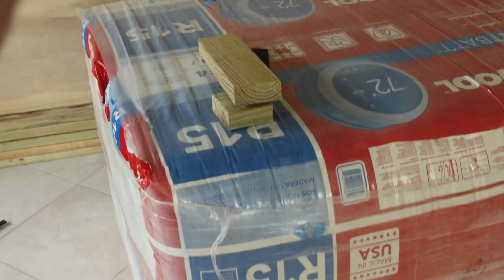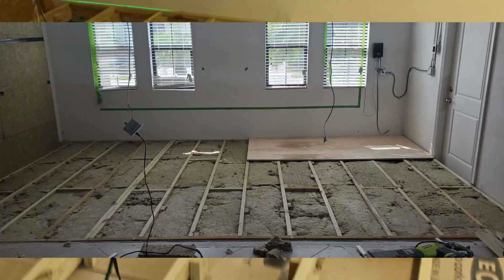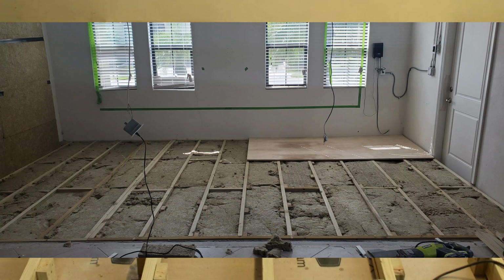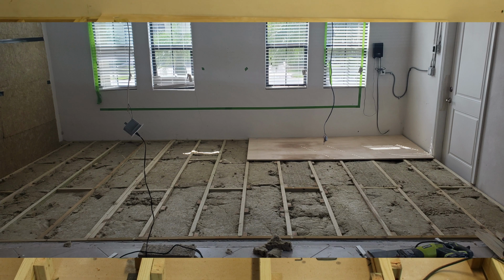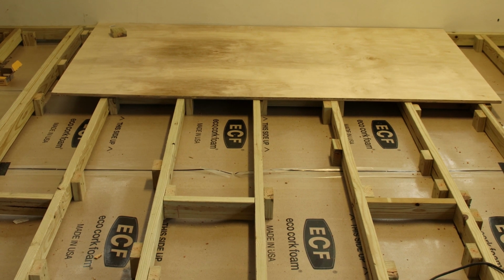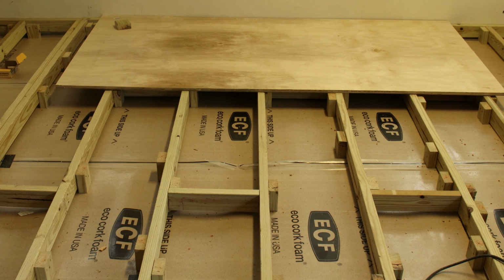Now the next step, what we're going to do is we're going to actually put this rock wool right inside of those gaps. And then we're going to go back over top of it once all the rock wool is in there, because we don't want sound just resonating in there. We're going to put that 3/4 inch plywood on top of that. Once I'm done with that, we're going to go ahead and get a wall.